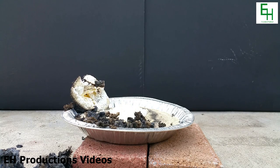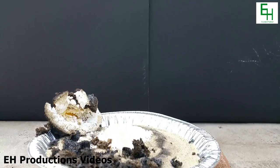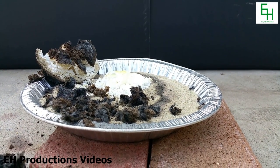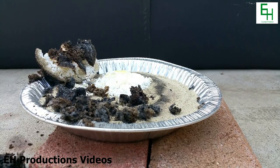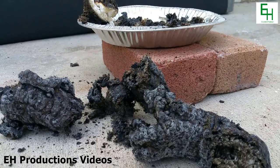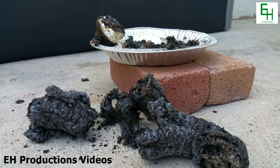We had a little shell here. And there's still some of the mixture. We'll light that later. First, let's take a look at this. Check that out.